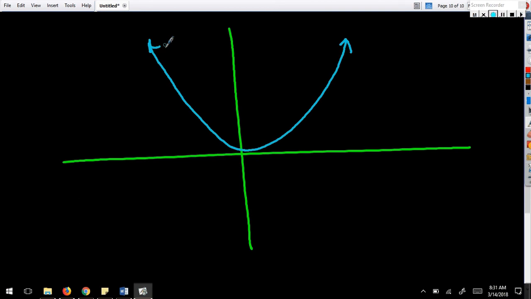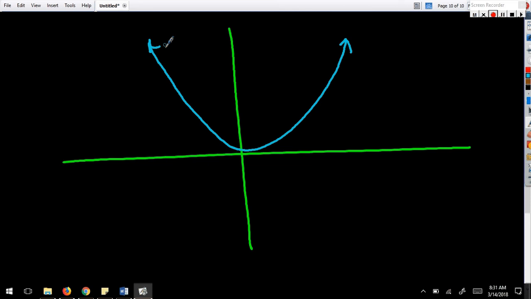We've graphed a lot of these. That's a parabola. It's a pretty jacked up parabola, but it's a parabola nonetheless. Is it a function? Yes. Why? Every x you have on there only has one y that goes with it. If you put a vertical line there, it only passes through one time.